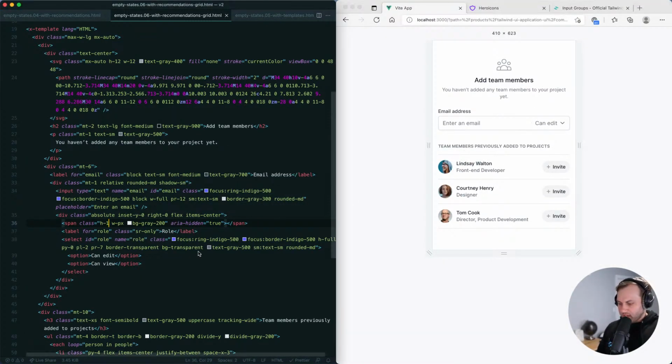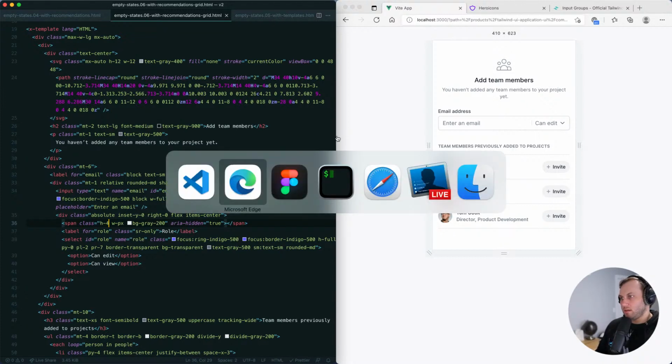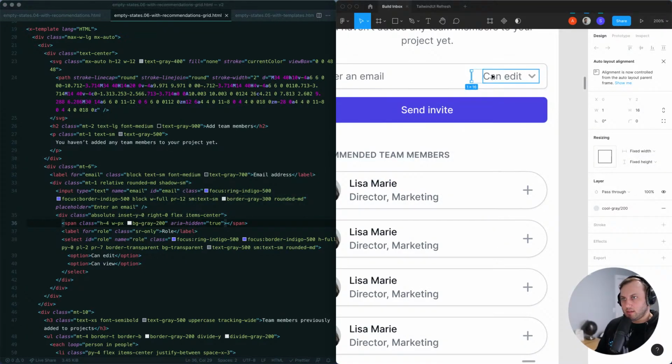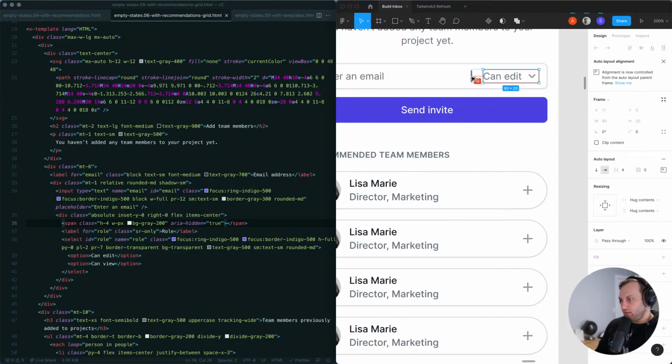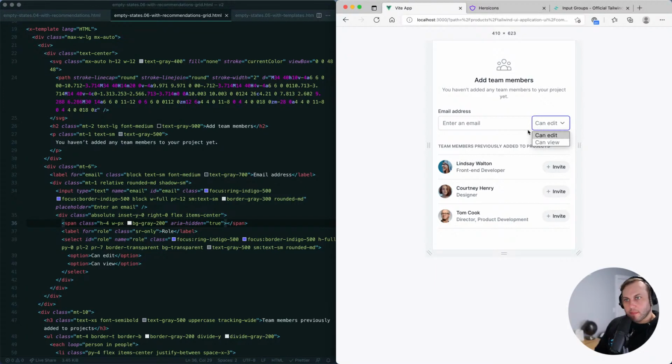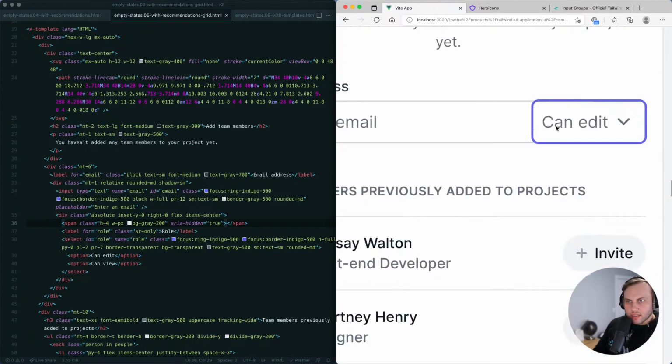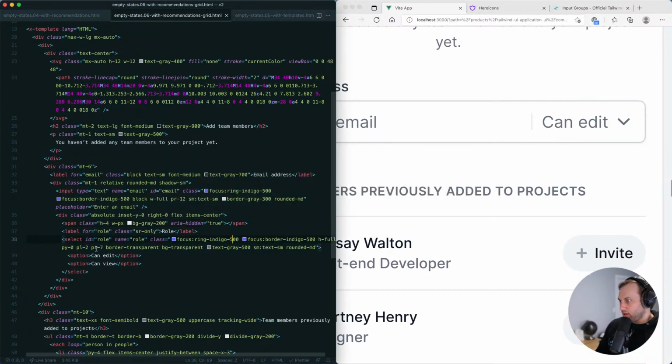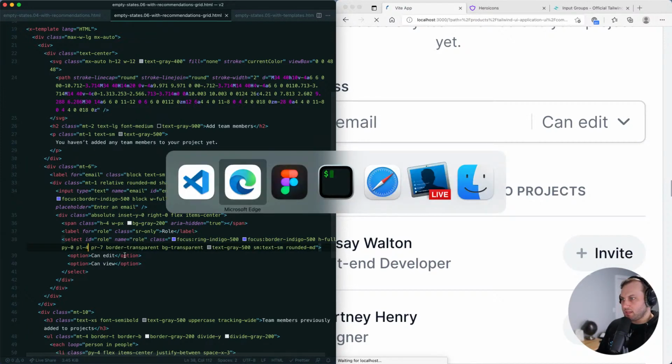Oh, what's wrong with my brain where I'm thinking 1 is 16 because it's 1 rem. All right. And there's a gap of 16 between that. So what is making this gap right now? I think that's probably fine that it overlaps it that way. It's probably desirable even. But maybe we'll give this a little bit more left padding since there's a thing there now.